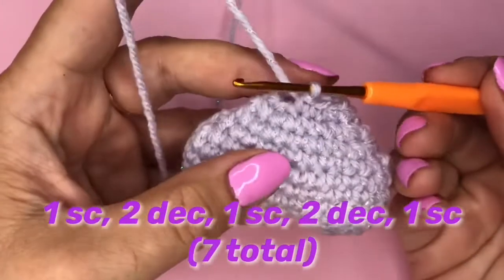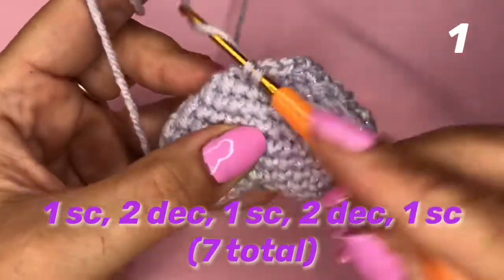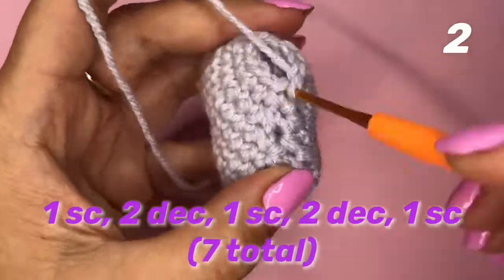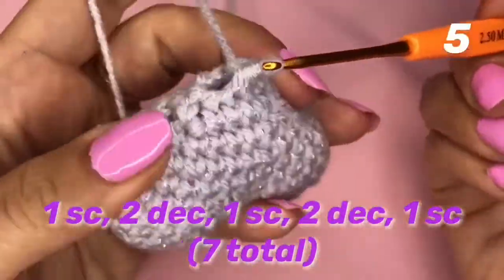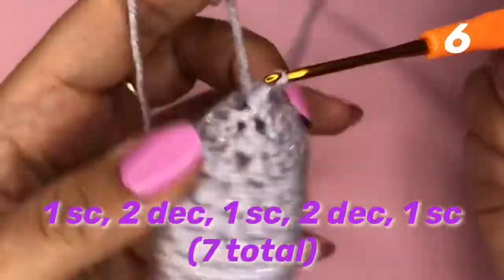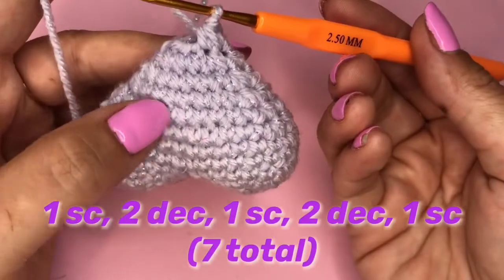So we're getting close to the end. This is the second to last round. And as you finish this off, the stitches get tighter and tighter because we're closing out the heart. So just try the best you can for this round to get all 7 stitches in. If not, it's okay.